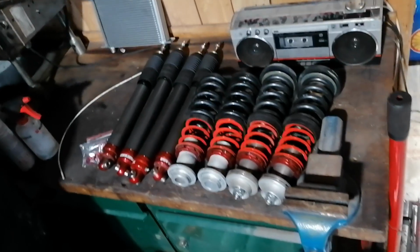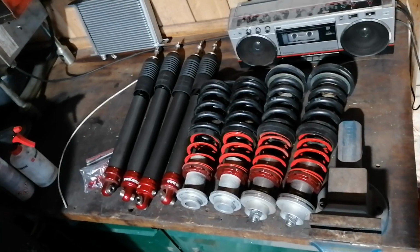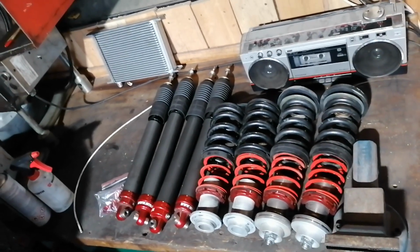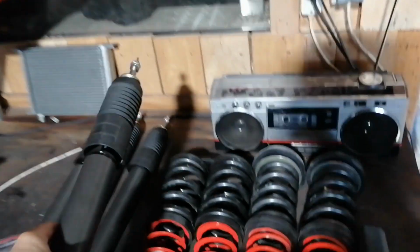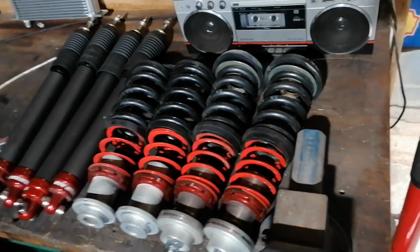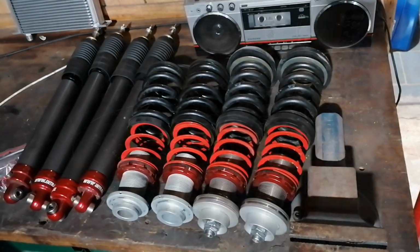This is the suspension which will go into the race car. It's specially made for this car for the racetrack. It's from the company Intrax, a company based in the Netherlands, and they do great stuff. These dampers are made from light material, so they're very light, and also the rest is very high end, very high quality. But this is actually nothing for the street. It will be hard to get it road legal here in Germany.